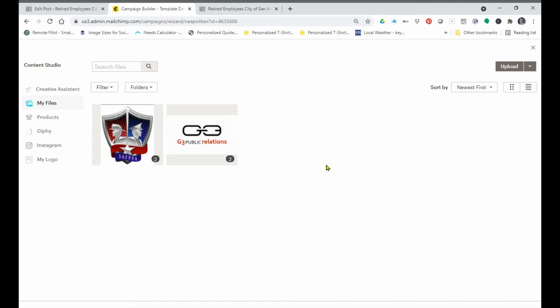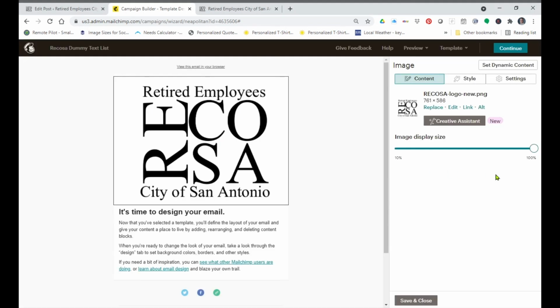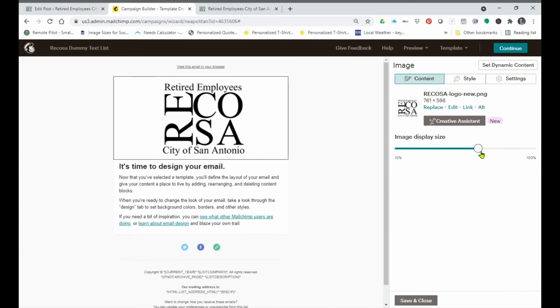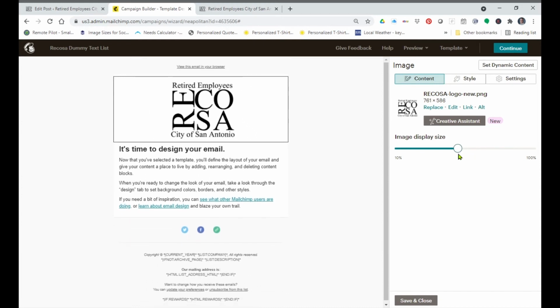Here are a couple of logos that I already have, and we're going to upload the Ricosa logo. Now Ricosa is over here in my files. Okay, so that looks a little big to me. So what we're going to do is make it a little bit smaller. That's nice, it's centered. And so when somebody opens up their email, they'll get this displayed at the top of their email.